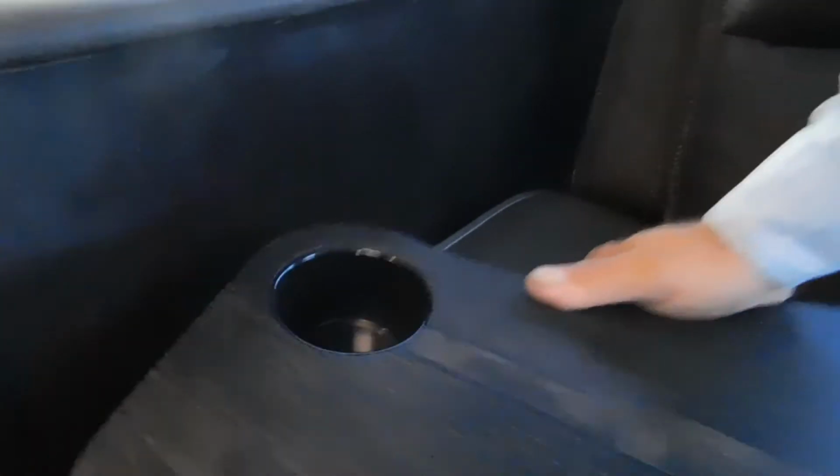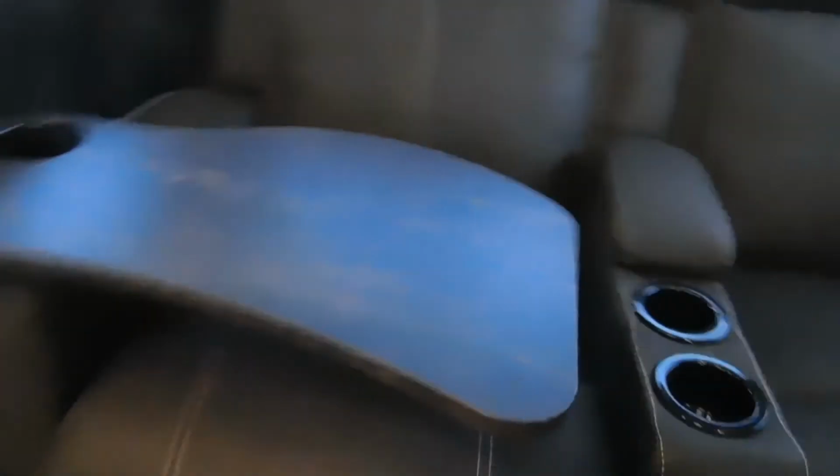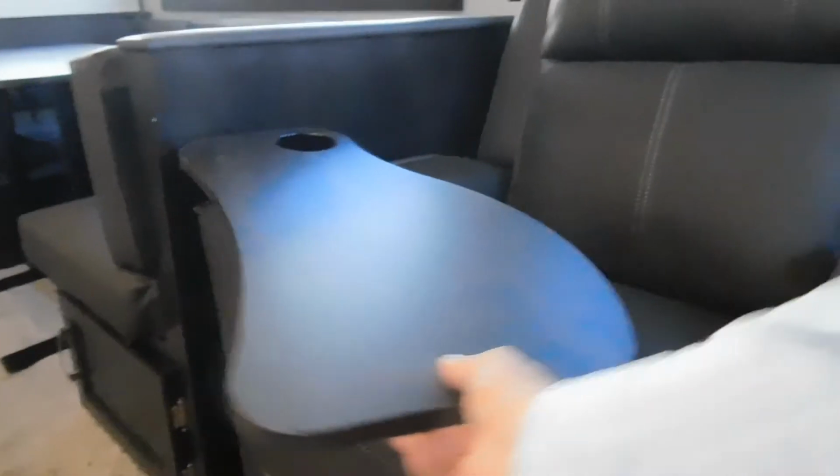Again, your lighting in the bedroom turns on over here in the hallway. Next to the bed, you do have USB and 12 volt and a 110. I'm going to bring these tables out, put them on your theater seating, show you how these work. They do go into your cup holder. Made to sit right in there. And now you've got a little dinner table.